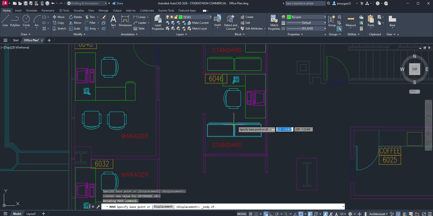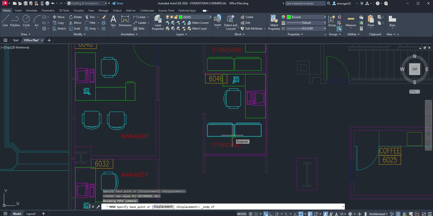Okay, so now if I move it, see this? I can grab any of the endpoints without clicking anything on it, just hover on it. So that is a specified base point or displacement, and all you have to do is shift, enter, and it will give you the hidden selection, like endpoint, midpoint selection will pop out.